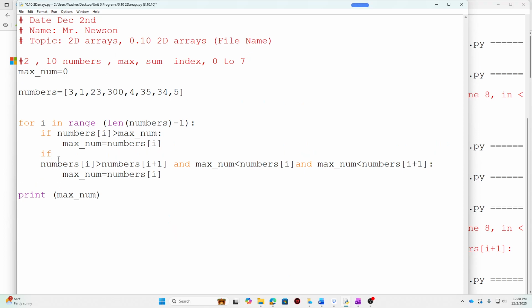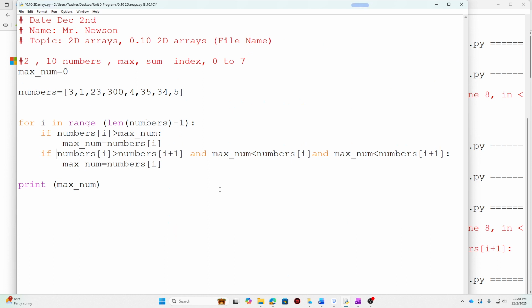And then I don't need this and function. This is going to simplify it down.